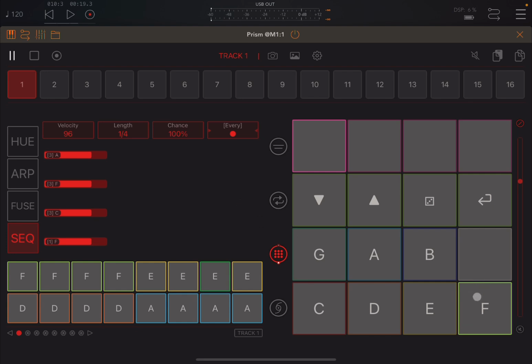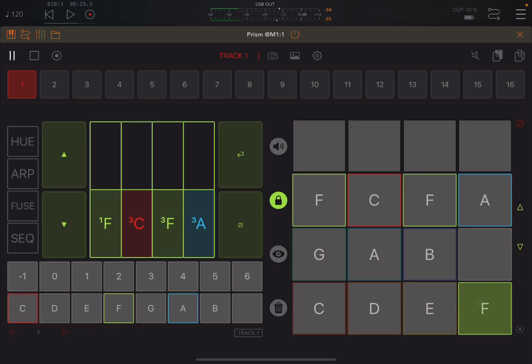But you have to hold on a chord to make that screen visible where you can press on the lock. There you go. So you can access this screen, okay, where you can still go up and down in terms of the chord. You can still remix the intervals and restore as well.